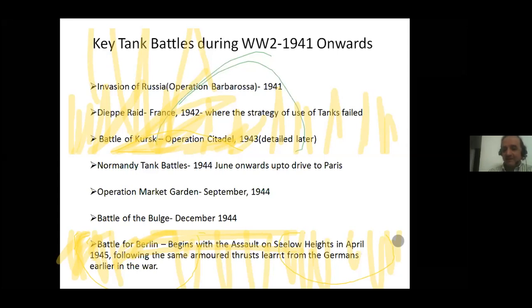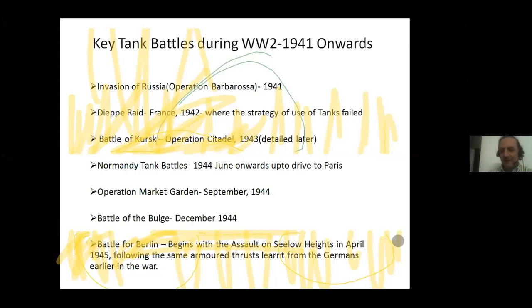And such are the daring operations and tactics that the Germans use there. And they begin to respect people like Michael Wittmann. You see very few Germans being respected in World War II. So he's one of them, apart from Rommel. And then Operation Market Garden. Eventually, France is taken over by the Allies, much beyond their earlier plan.